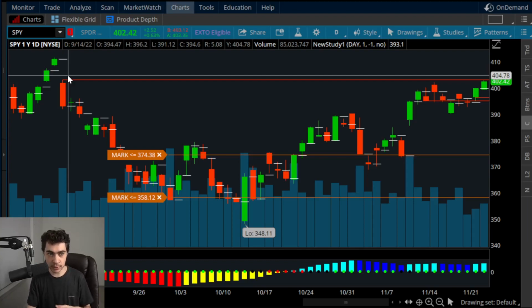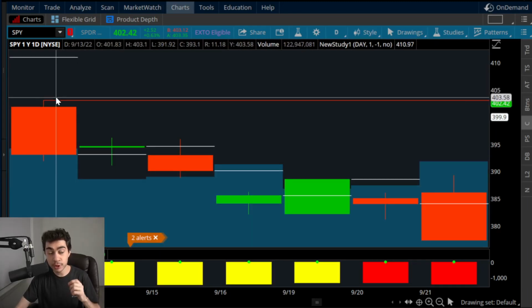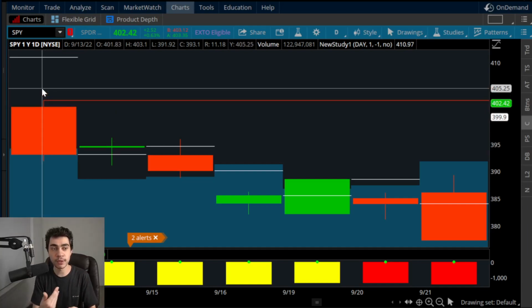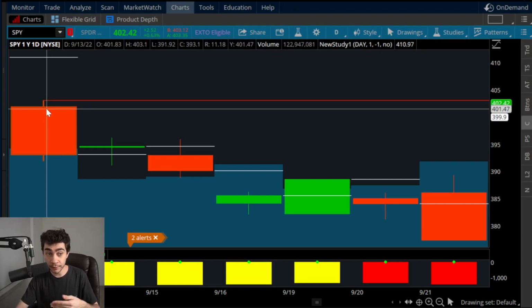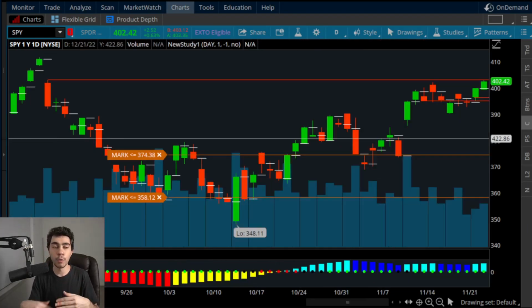Now, let's go over the inverse. What can also happen is, this would be the inverse, it can have a gap fake out, which means it hits 403.10, forms a roof, forms resistance, forms lower highs, and then say it cracks below the previous closing price of 402.42, starts forming lower highs, starts breaking down, goes under 402, then the bears are going to step in. And as you can see right here, when 403.10 reacted as a resistance, this sold off very, very hard, right? So that's it. It's simple. All we're doing is we're simply determining if it's forming a floor or a roof in between that zone, right?